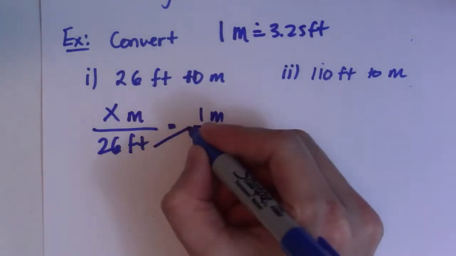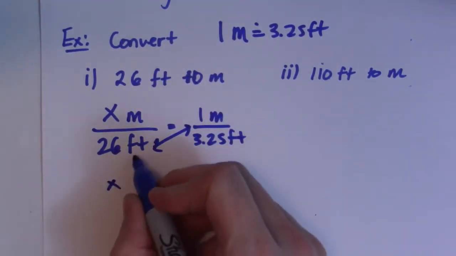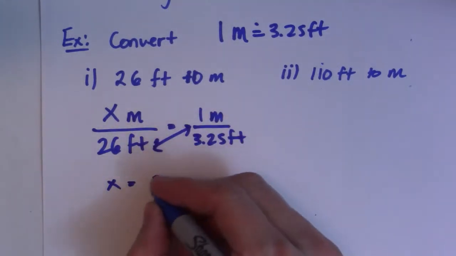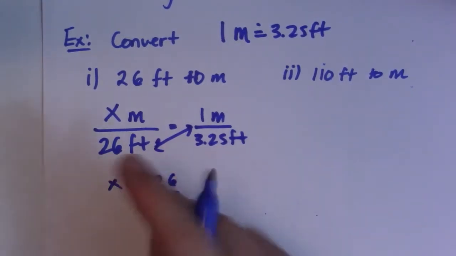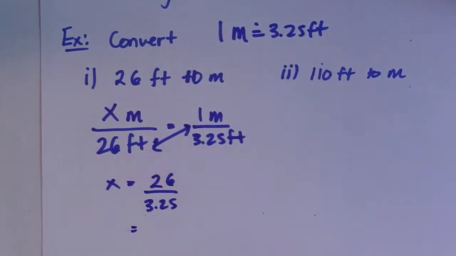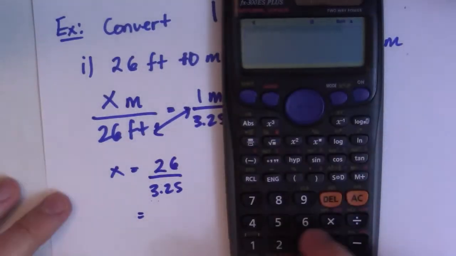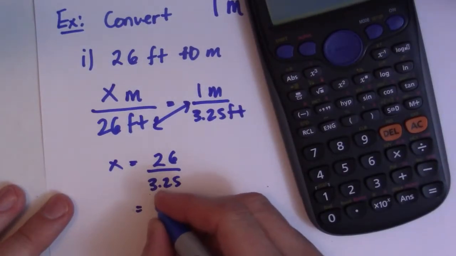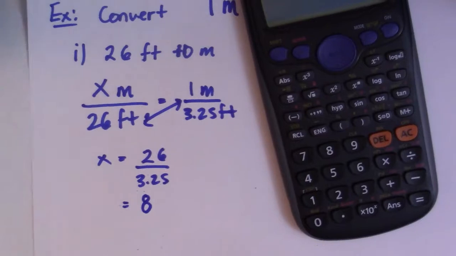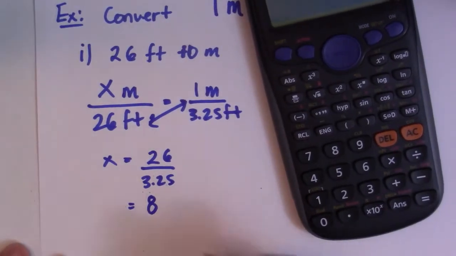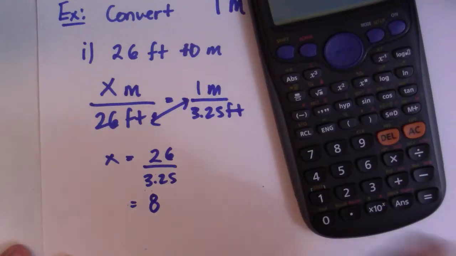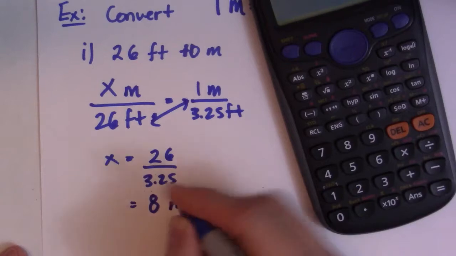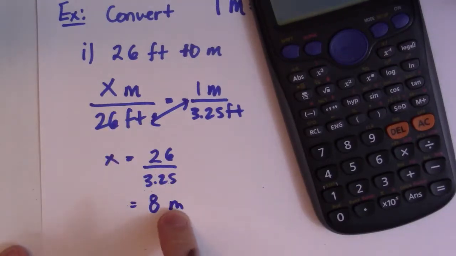I'm just going to cross multiply these. This time, instead of multiplying the two numbers, I end up just dividing. 26 times 1 is just 26 divided by 3.25. So you end up dividing those two numbers. Unlike when you're dealing with imperial units, you don't have to worry too much about mixed fractions and things like that, unless your teacher really wants you to get complicated with it. I don't focus too much on that. Then that answer would be in meters. We just match the unit that we started with to this unit down here, meters.